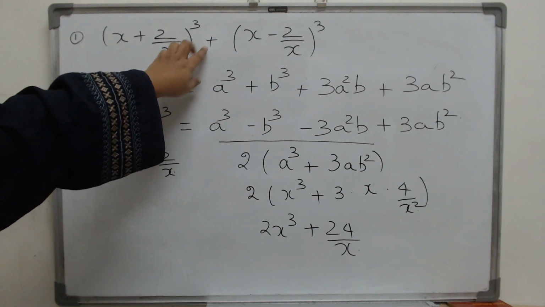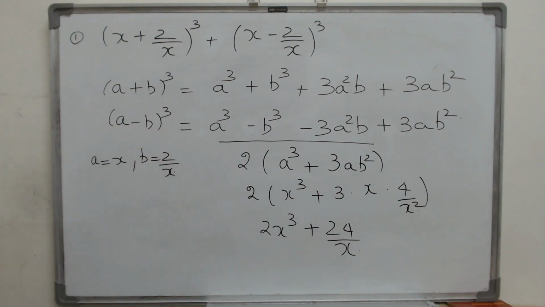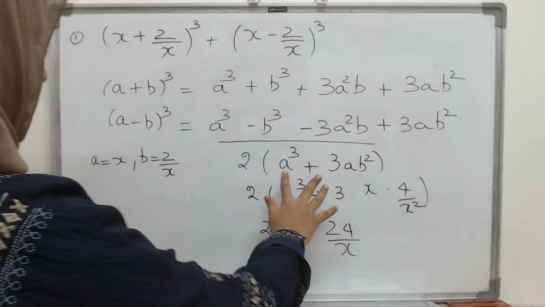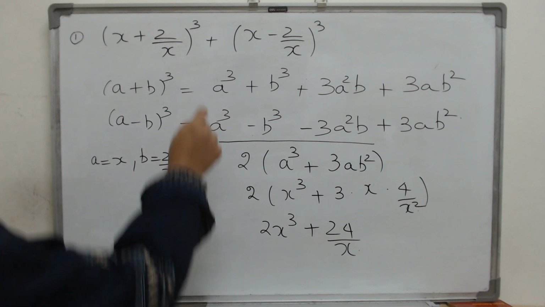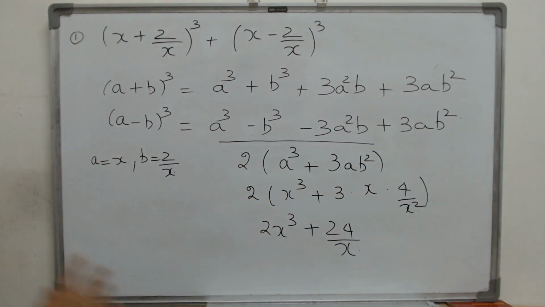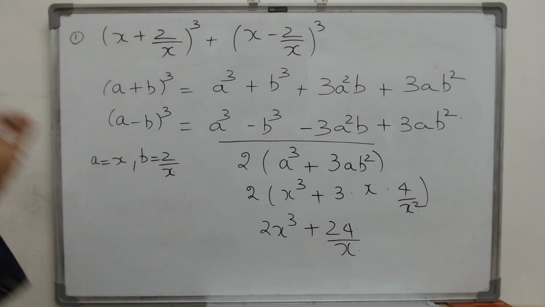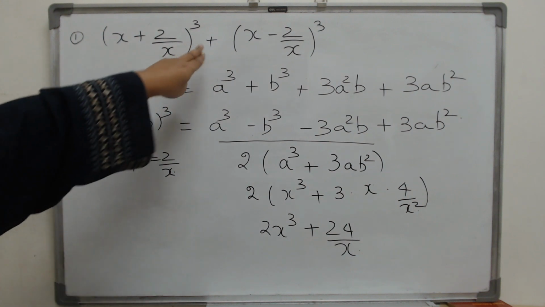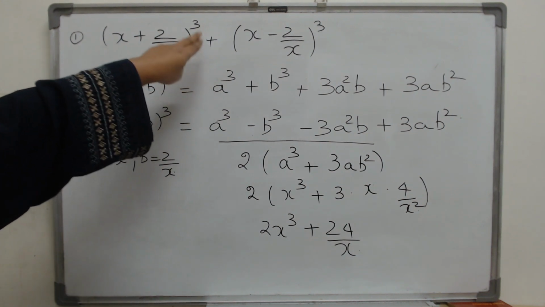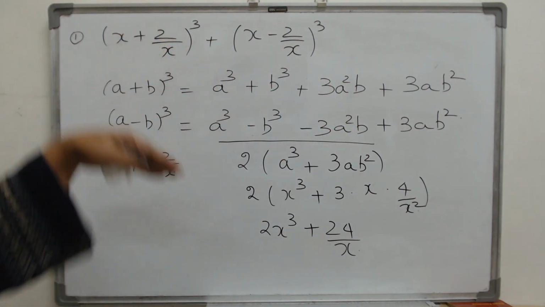Now our question was plus. So what do we do? When you add it, what all will get cancelled? All of this will get cancelled, and you will get double of which two terms? This term and this term. You just get the double of these two terms. Remember, it is a standard formula. Whenever you see questions like this, not only in the cubic expressions, in the quadratic also, raised to 2 also, you have to follow the same method. See if it is plus or minus. If it is plus, these two will be what you are getting. If it is minus, then the other way.